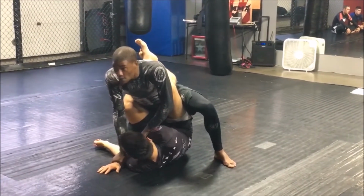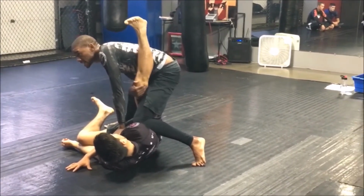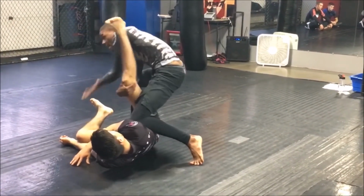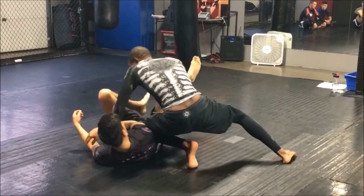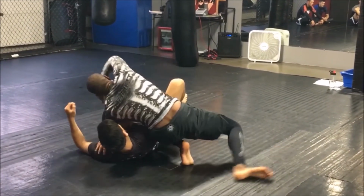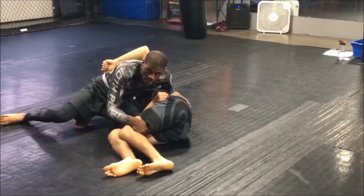That arm's trapped. So now I'm bringing my knee toward his belly. That guard breaks. I'm looking for this knee. So as I pull this knee back, my hand's gonna go in front. Boom. My knee's on his belly. I'm gonna drop my elbow to the mat. I'm gonna look for my Nessie over the top. I'm gonna drive into him. My starfish comes in.